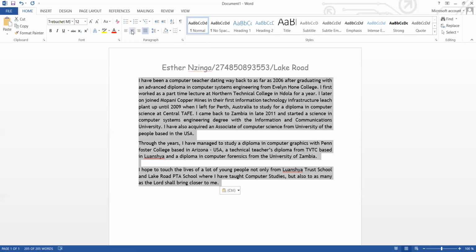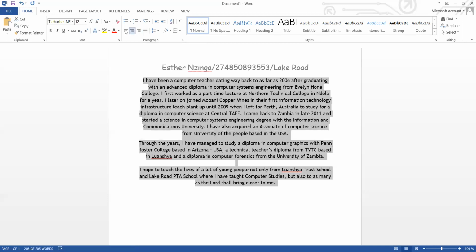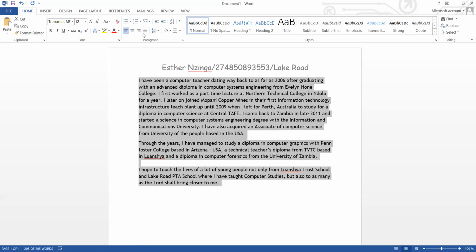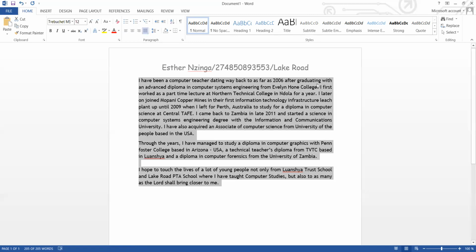If it was center aligned, it's going to be that. If it was aligned left, I will pick on that. But at this time, we are looking at the justify alignment, which is here. So I'll click there and you'll be able to see that the text will be in a straight line on both edges, from left to the right. So there they'll give you a single mark.